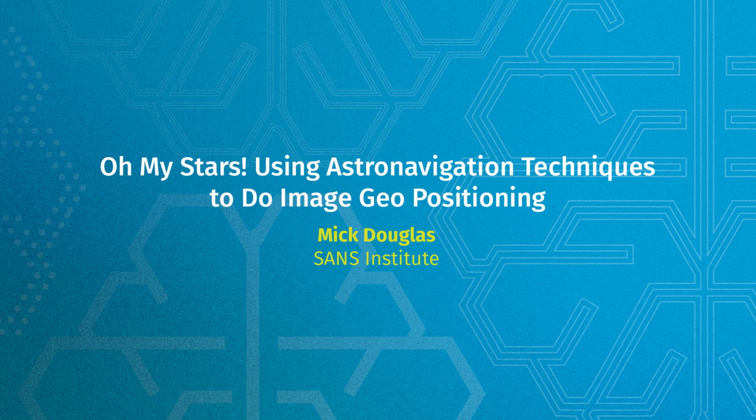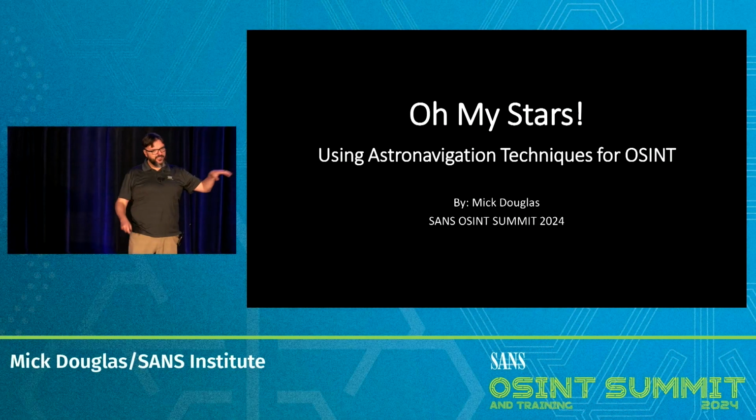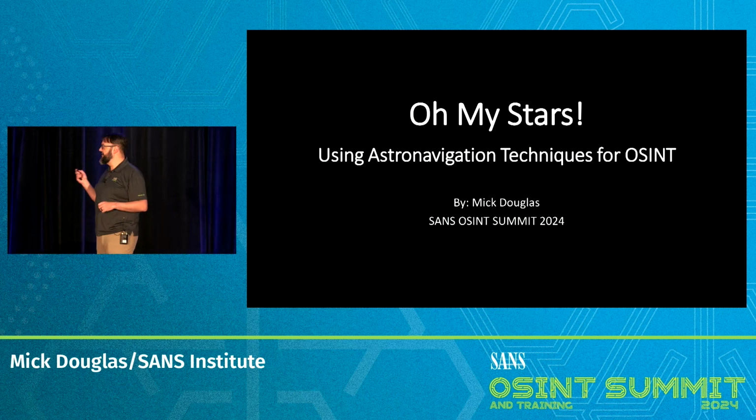What we're going to be covering is some novel techniques on how to do geolocation of an image and why you might want to do it. And there's actually a twofer. We're going to be covering how to do things in daylight and then potentially how to do it at night.